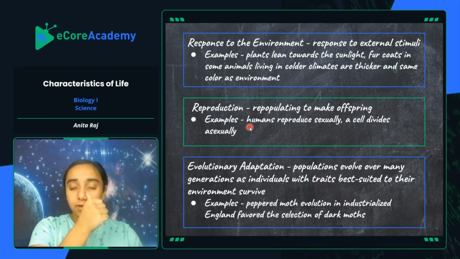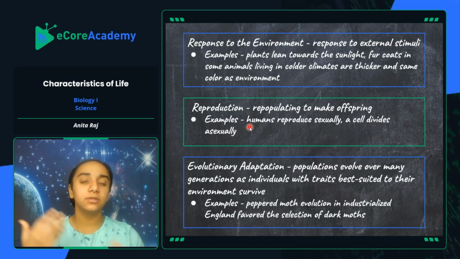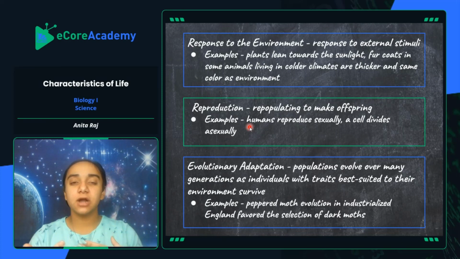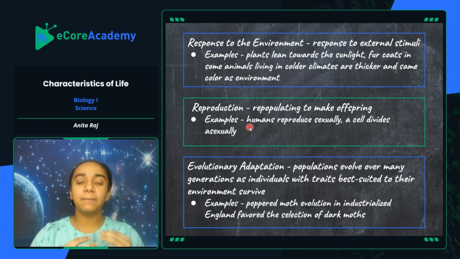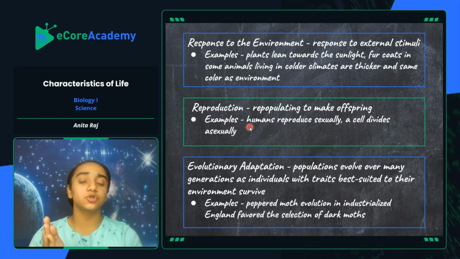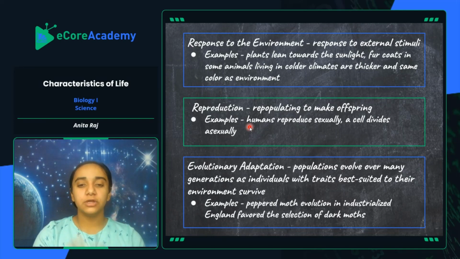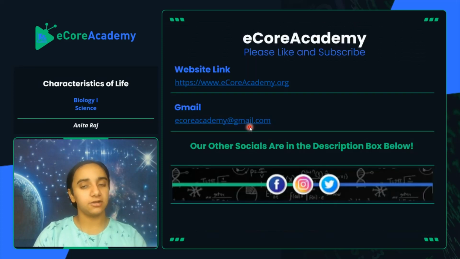And what happened is that the moth populations that were peppered, meaning they adapted to the environment, because the tree color changed, they changed the coloration of their bodies. And the ones that were peppered, meaning they were like either black or white, they had a little bit of both. They were able to camouflage and blend into these newly changed trees so that their predators couldn't pick them off. So that their environment favored them. So that's what we mean by evolutionary adaptation. Those are the 9 characteristics of life.